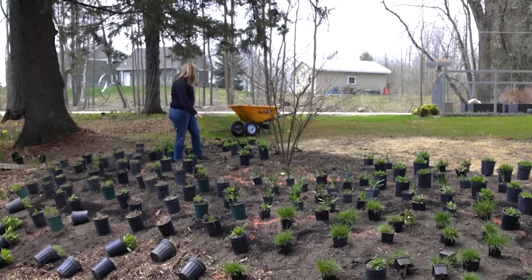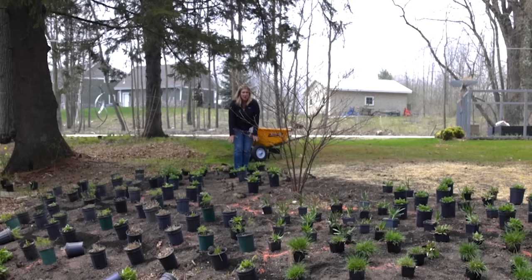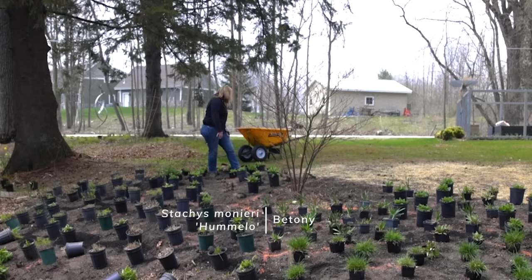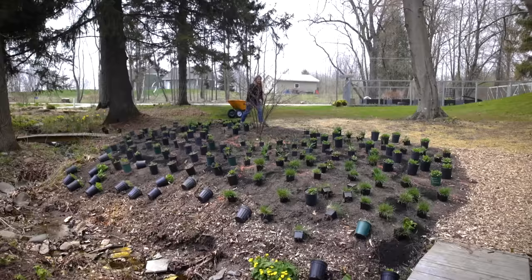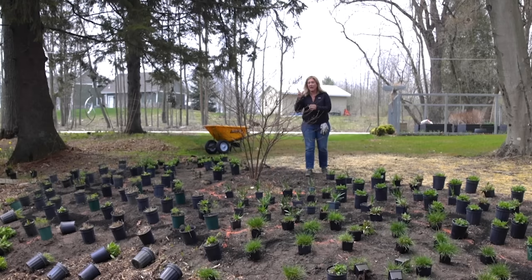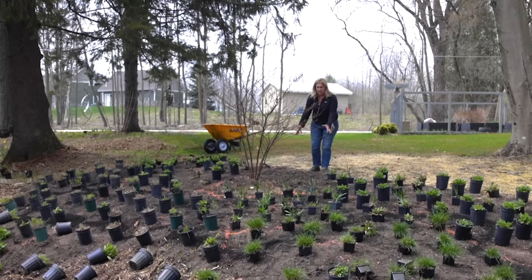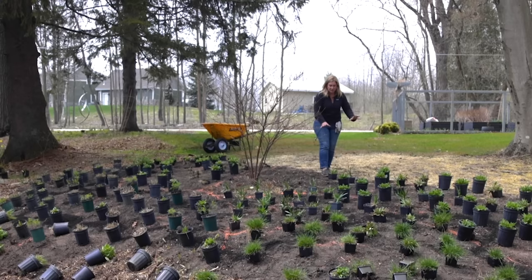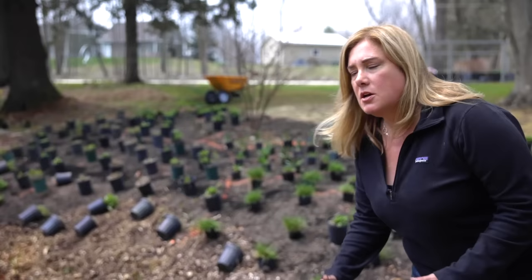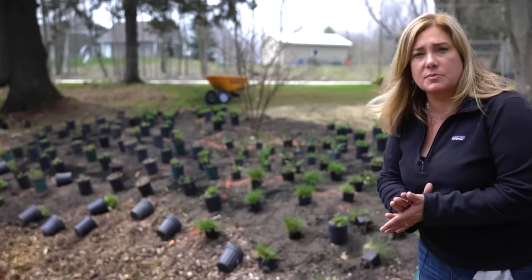That echinacea actually pushes into this corner because echinacea can handle a little bit of shade, and this side is a lot shadier actually. Over here we've got Stachys hummelo — a great plant that can also handle some shade — and basically this whole corner is that Stachys. The one area we haven't talked about is right here on this side of the pagoda dogwood, which came out of the containers I was growing in the driveway for a couple of years. It's overwintered really well and looks great. This is going to be geranium macrorhiza — big root geranium — and we've got a few alliums sneaking in there as well. Roy also added a veronicastrum down there — a nice tall spiky white plant.